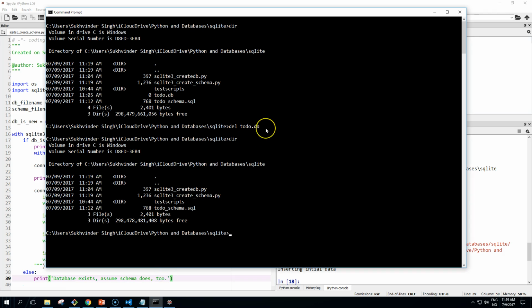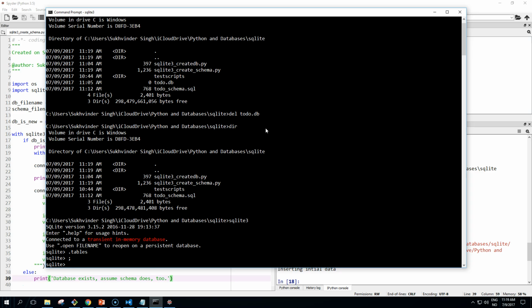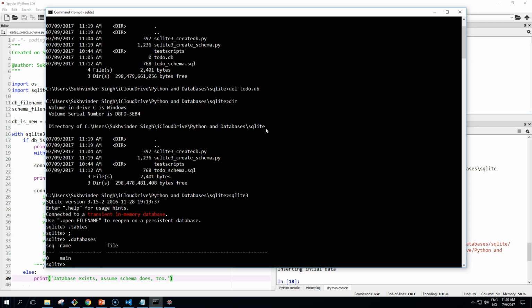So if we go back and start our SQLite, let's see, no tables, and we open our to-do database.